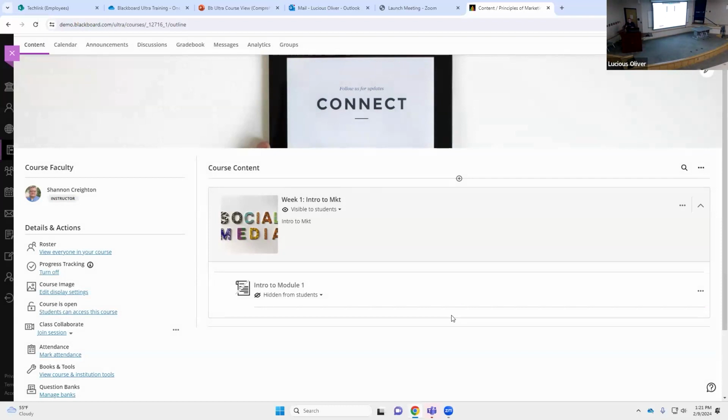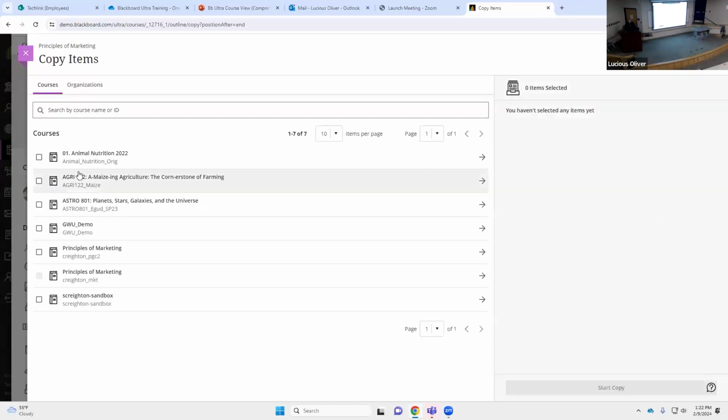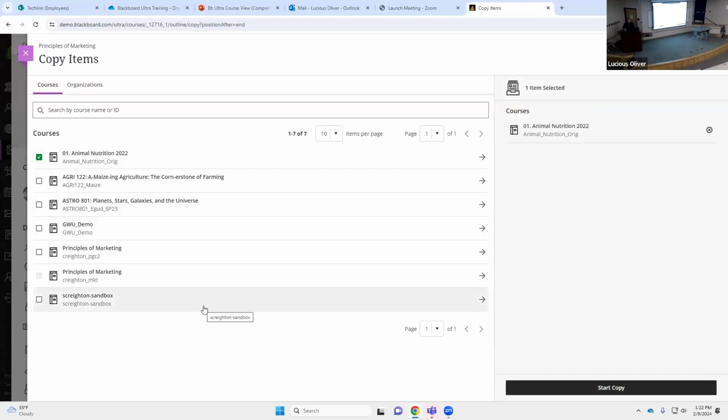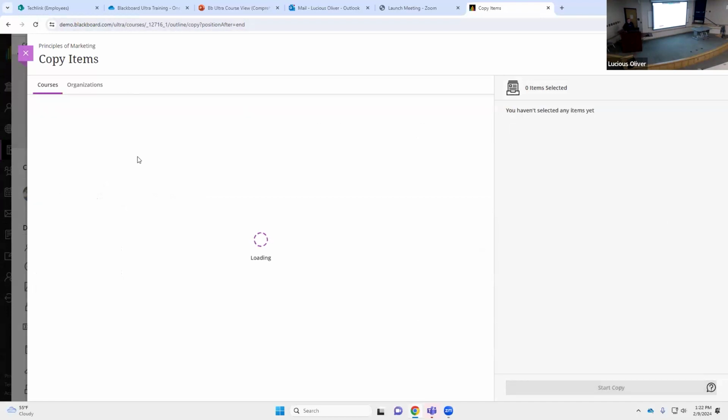There's two basic functions that we can do. One is if you come to the top level here and do the buttons, you can do copy items, and we can copy any class that we are enrolled as an instructor in. So these are all the classes that I have on the system that I'm listed as an instructor in. If I click on the top level here, this is going to copy the entire class from that into Blackboard Ultra. It's going to convert it if it's an original, and it's just going to put it as one big copy into the system.